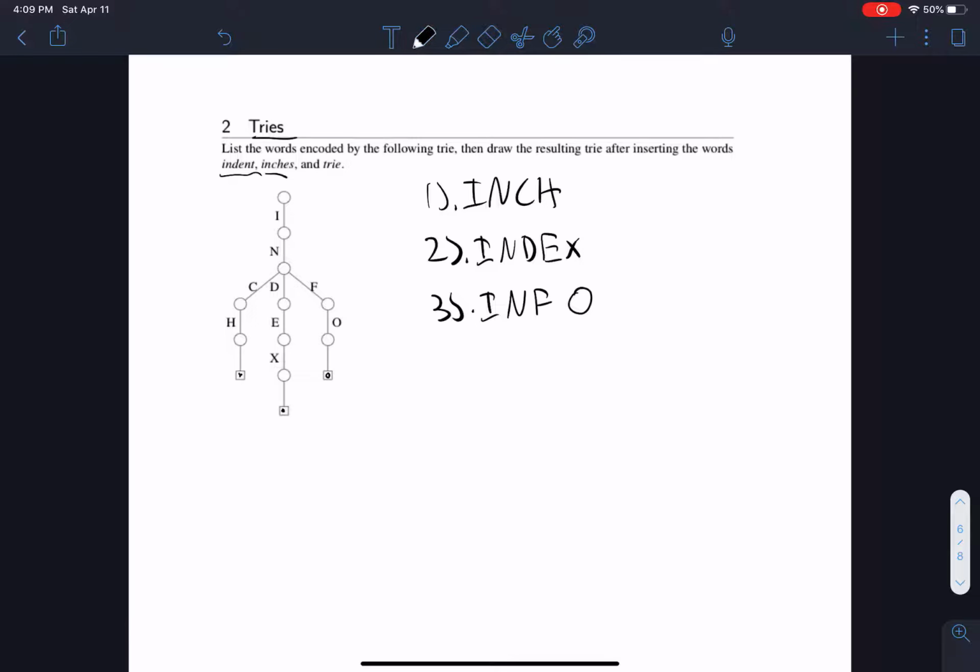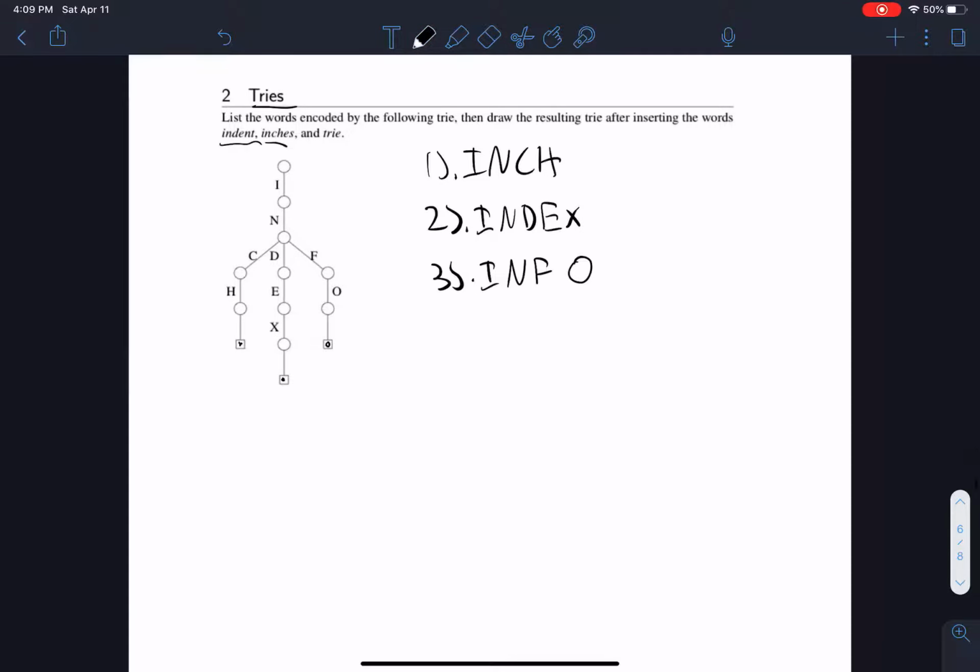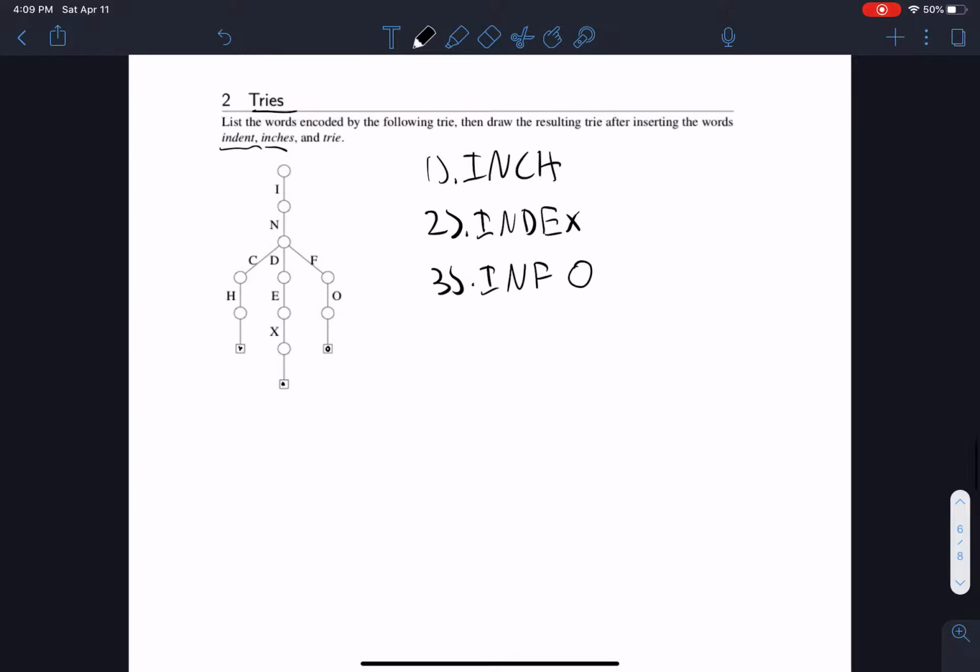So okay, let's first do inches because we already have inch. Adding inches isn't going to be that much harder. We get to reuse the inch from whoever added it previously, and that's one of the benefits of the trie, right? Even though we added inch and inches, we're only adding two additional characters at the end.